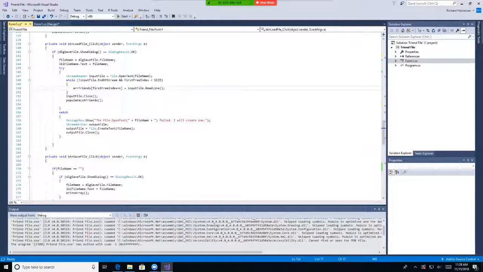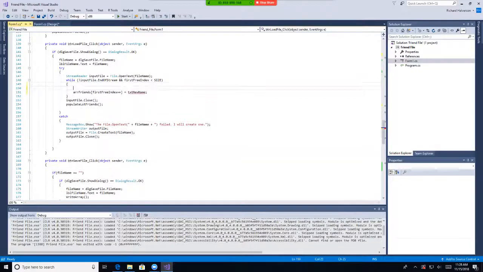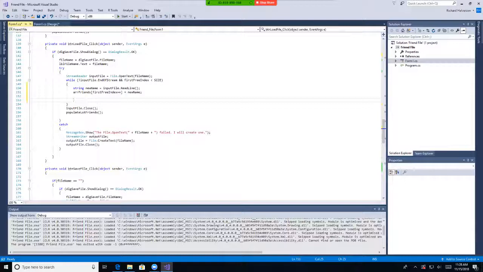All right. I at least have to do this. I'm gonna take this out of here and put new name. String new name equals that. And I really do want this to be new name. Okay, so I've separated that out, and this dumps it into here, but now I need to dump it into my other array.